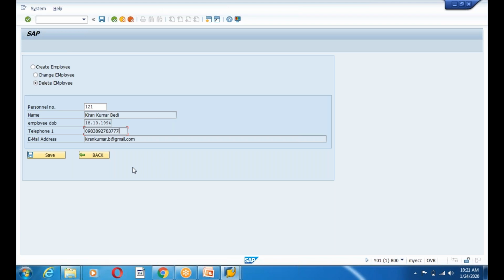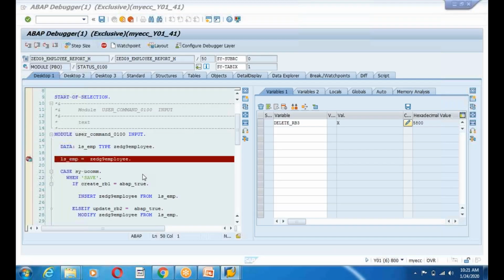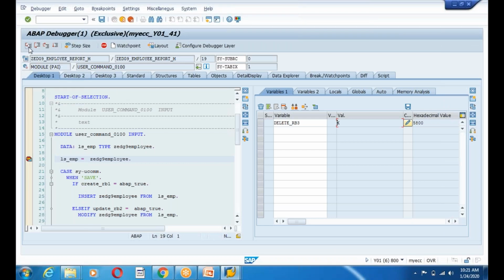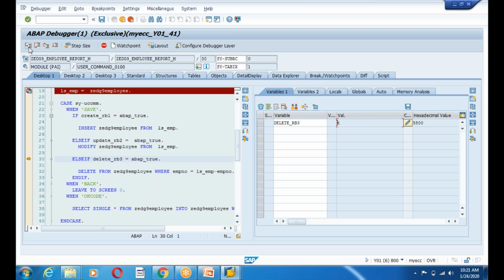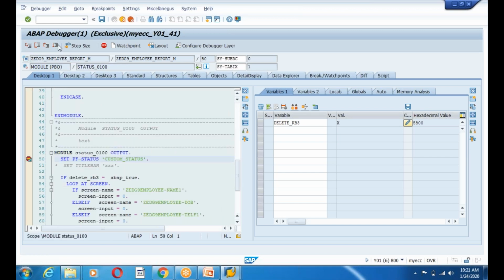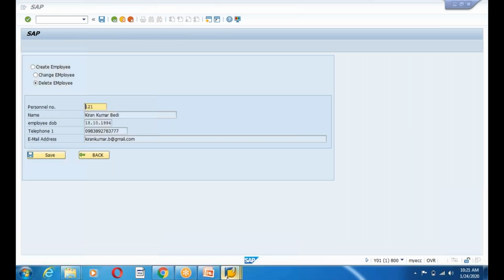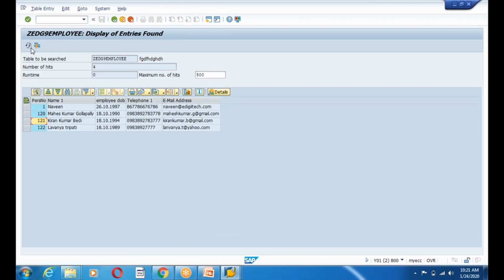But I can use the delete option, save. So the data will be deleted. Now go to the database table and 121 is deleted.